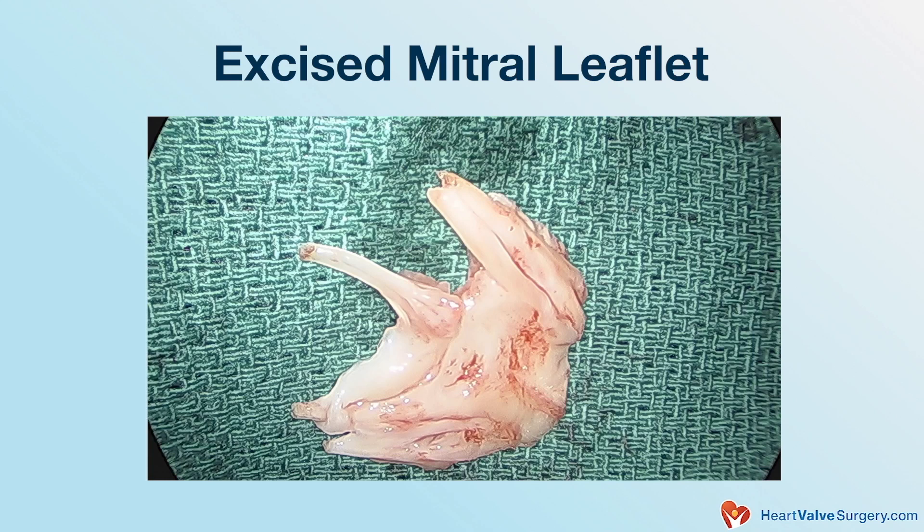For an older patient, our goal is to not disturb the anatomy as much as possible — we avoid disrupting it, then replace the valve with a generously sized bioprosthetic tissue valve. And when we do that, we try to do everything we can to not change the geometry of the heart. If a valve has to be replaced and you cut out a leaflet or both leaflets, the connections between those leaflets and the ventricle — which is normally shaped like an upside-down ice cream cone — are affected, and when the heart squeezes and pushes blood out, that shape matters.